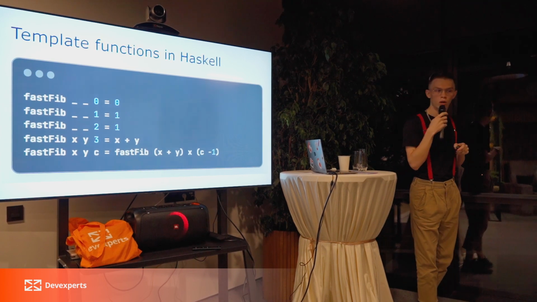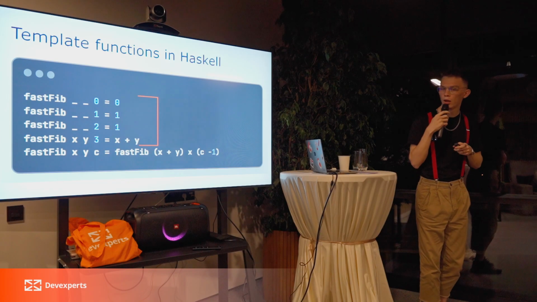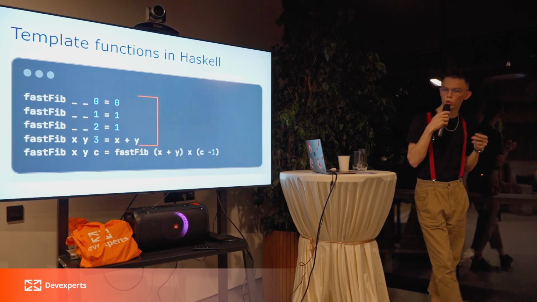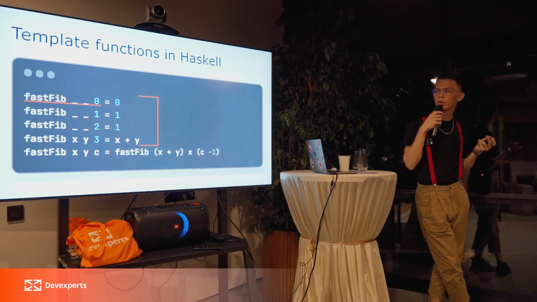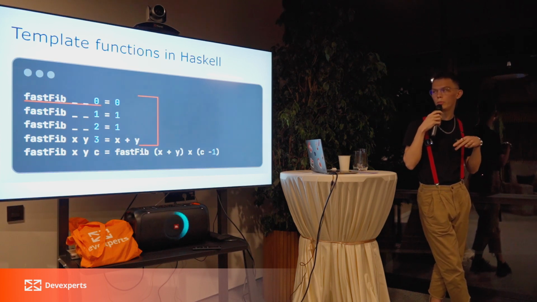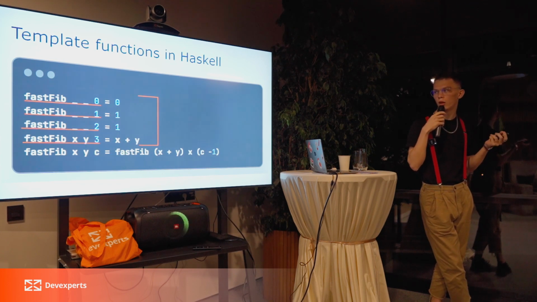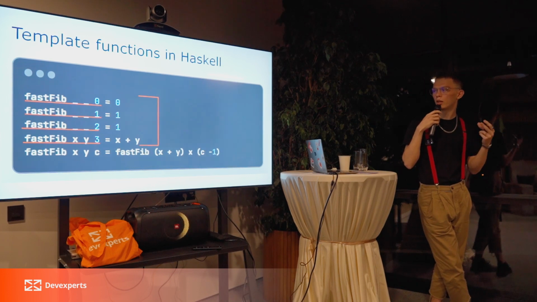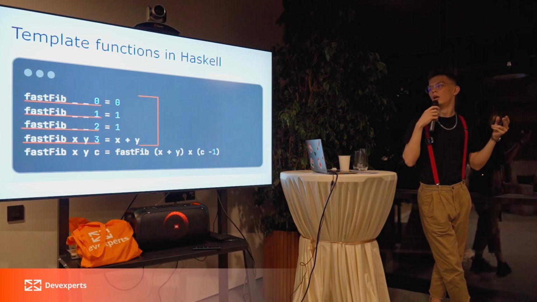What about template functions? In Haskell, you can create a template for the main function, and these templates will be called before you go deep into the main function. Like here, if you have 3 arguments and the third one is 0, your function will always return 0. The same story for number 1, but here we will return number 1. The same story for number 2. And here, if we get number 3 as the third argument, then we calculate the two arguments between them. And only after these templates do we go deep into the main function.